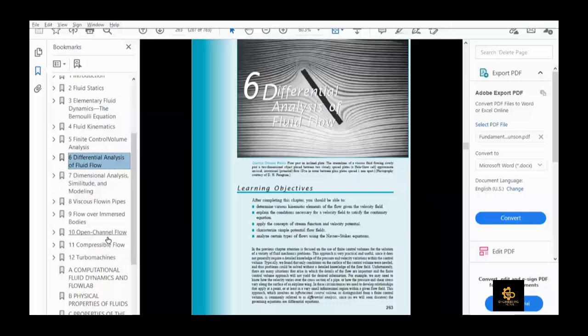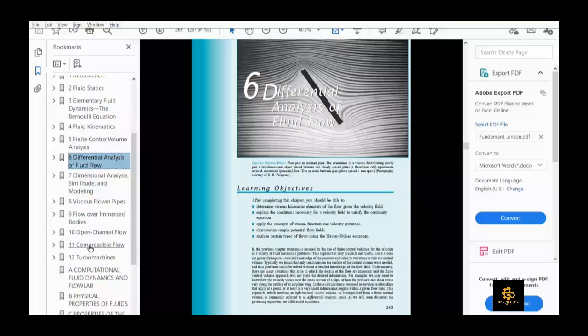So we are not going to discuss these things in detail, because compressible flows are being discussed in thermodynamics, in which you must have taken a course of thermodynamics, or you are taking a course now? Yes, sir, in this semester. Okay, so you are going to discuss compressible flows, in which the flow through nozzles and diffusers and things like that. So we are not going to discuss that.